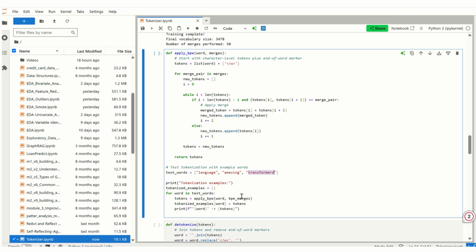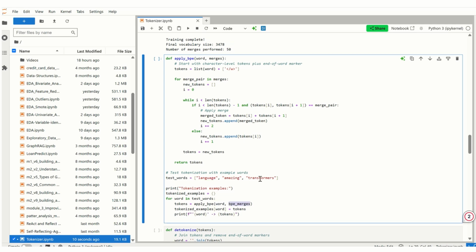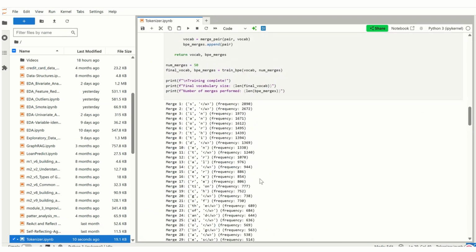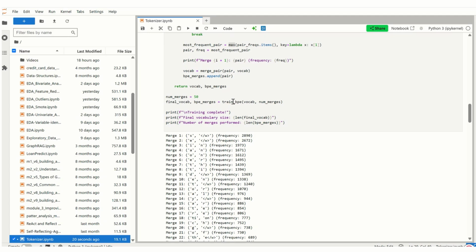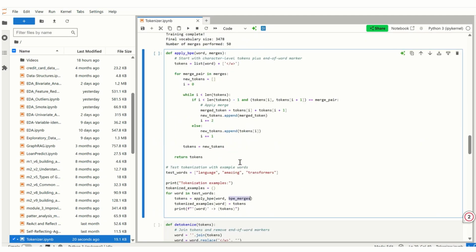We are calling this apply BPE method. I have these test words and I'm looping through them. For each word I'm calling BPE, passing the word and the BPE merges, which is what we trained on in the training process. In this method we start by breaking the word into individual characters. So if you put in language, it does the same thing as in training: it breaks it into individual characters and then we add the end-of-word character.